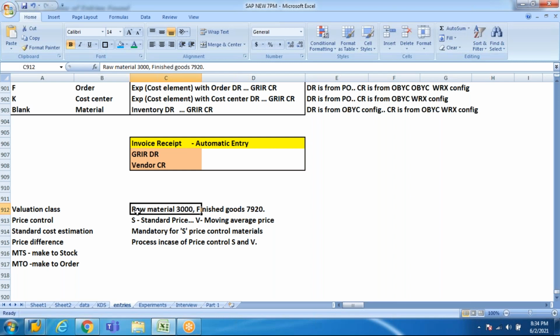It's like assignment of reconciliation account in the vendor master data. When you create a vendor, you need to tell whether this vendor is an import vendor, export vendor, or third party vendor. Same way, when you create a material master, for each material you need to select what kind of material it is, because your inventory is different. Raw material is different, finished product is different. As of now, let us go only with two types: one is raw material, the other one is finished product. For raw material, you need to trigger a different GL account. For finished product, you need to trigger a different GL account. This different GL account will be triggered based on the valuation class in your integration setting.